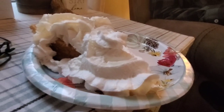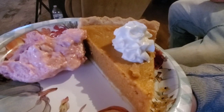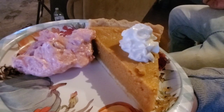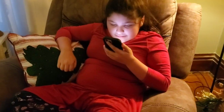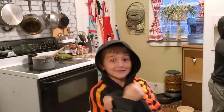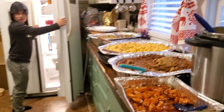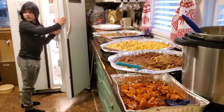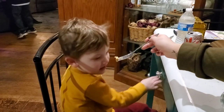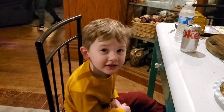After dinner it was pie time and football time, and we had a good laugh about Grant covering his entire piece of pumpkin pie with whipped cream. We had a lot of fun with the family that was able to come and spend the day with us and have dinner at our house. The yams did finally make their appearance on the buffet, and that is all we have for our Thanksgiving dinner.